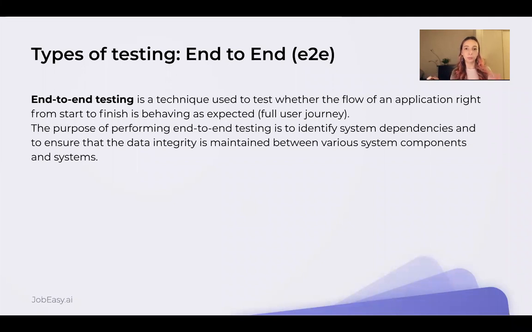So from the very beginning, from user creation through the whole journey of actually purchasing something, and then verifying that your information is correct, right? At the checkout, your address or your username should definitely match the username that you entered during the registration. This is the way to make sure that the whole thing works while we go from one screen to another and through the whole system. So end-to-end, or full user journey.